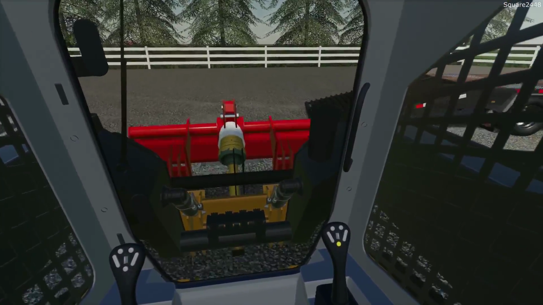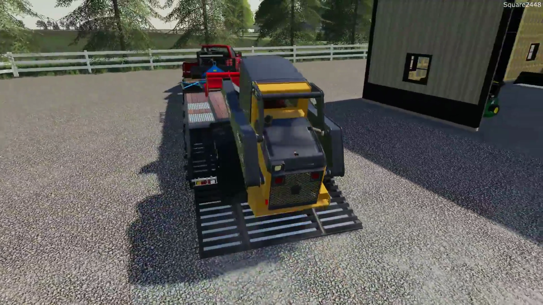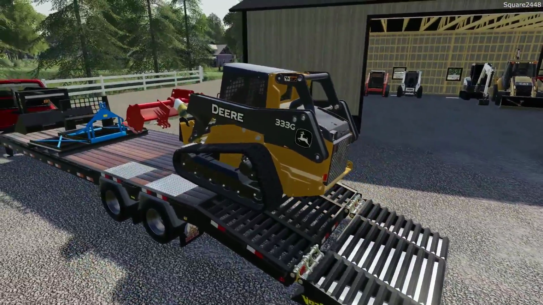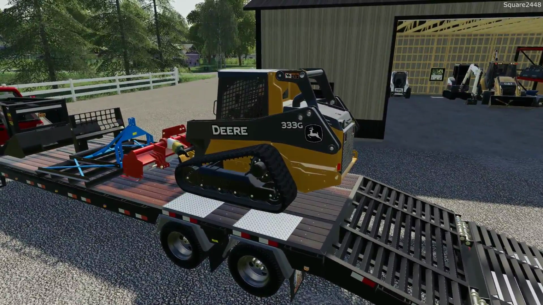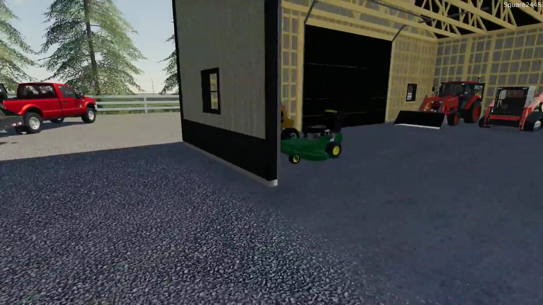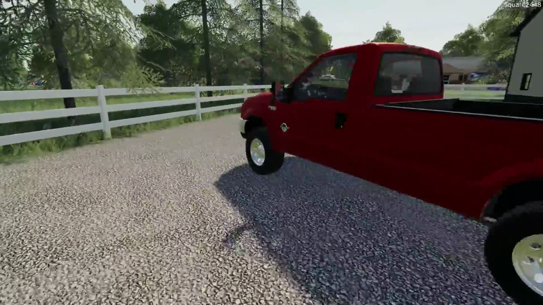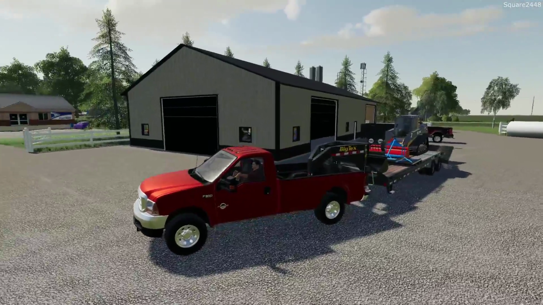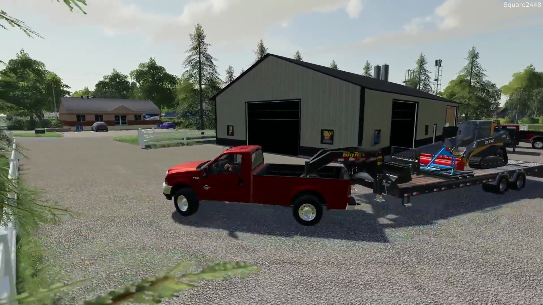One thing I always do try to do is to load the trailer in the opposite order. That way we don't have to unload everything just to get to the one we want to use first. I think that really helps out a lot, and it does make it pretty efficient as well. Full trailer load. This is, I would say, a 30-foot BigTex. I don't really know the length of it, but I believe it's actually a 28-foot, and it's fully loaded with attachments.